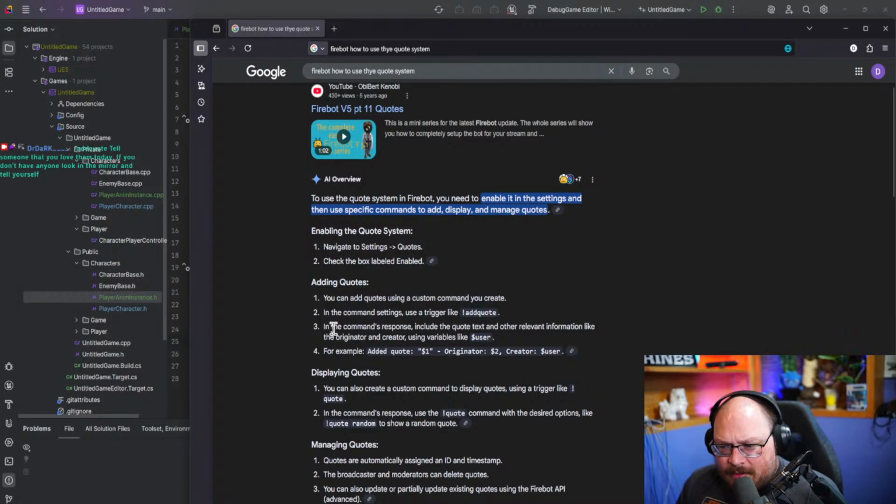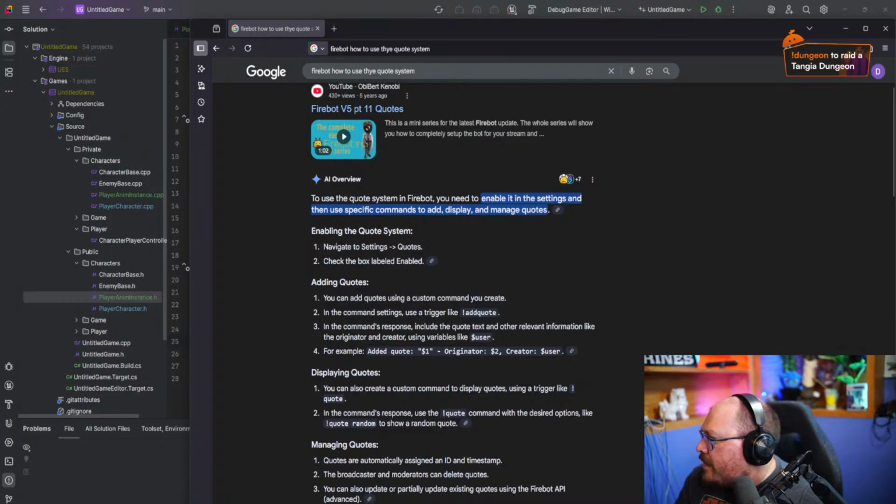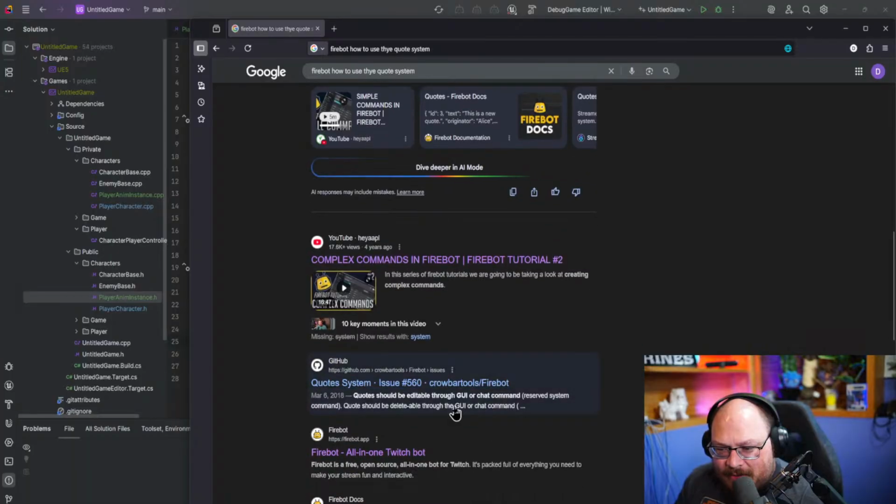You can create a custom command to display the quote using a trigger like. So that did not work out that well.